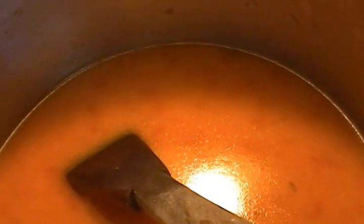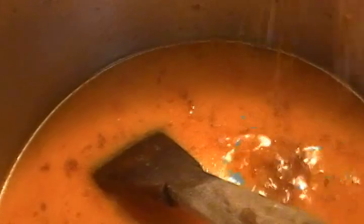And while you are at it, once you put in the rice and the milk is not enough, you can always add water. Like all the milk I have is now in here. So once the rice is in there and it's not properly cooked, I can always put water to finish the process. So I'll bring this coconut milk to boil before I put in the rice. At this point, you can also add the rest of your maggi and salt to taste.